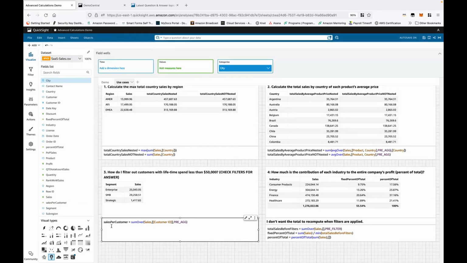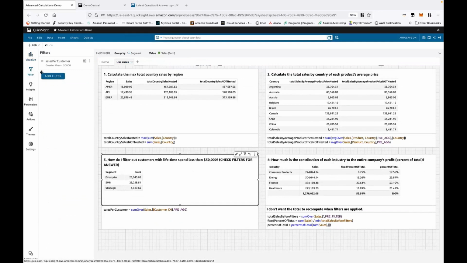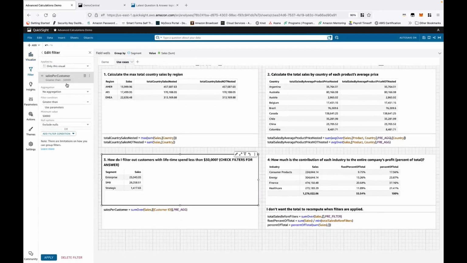Once we create the sales per customer, we are going to use that as a filter here. Since we want to filter out any customers who have spent less than $50,000, in the filter we are going to use greater than 50,000, and then we simply do apply.